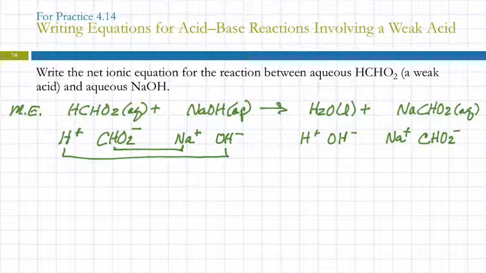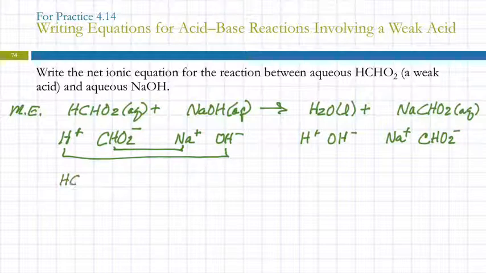So next, we either want to write out the complete ionic equation or at least figure it out in our minds. And since you can't see what's going on in my mind, I'm going to write it on the screen. I look at the first compound, it's aqueous. This is an acid, and I know it's a weak acid for two reasons. It told me in the problem, and it's not one of the six strong acids. So do I write this as ions or a molecule? A molecule. Because weak acids do produce hydrogen ions, but mostly they're just the intact molecule.